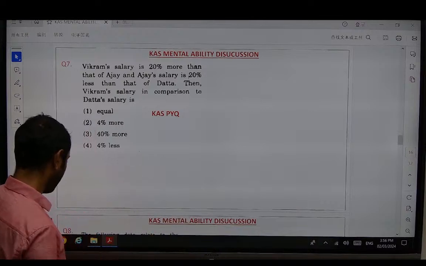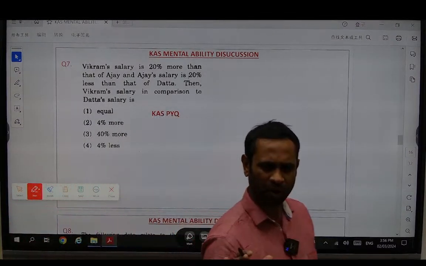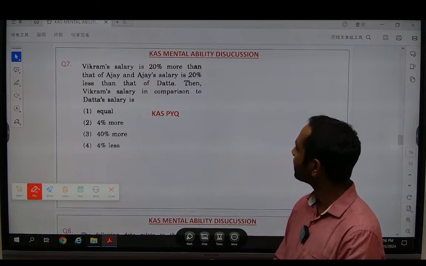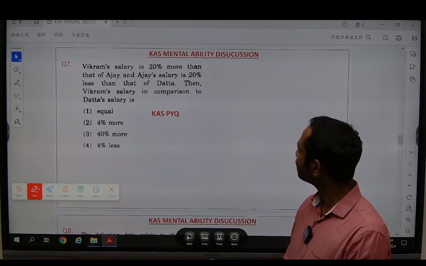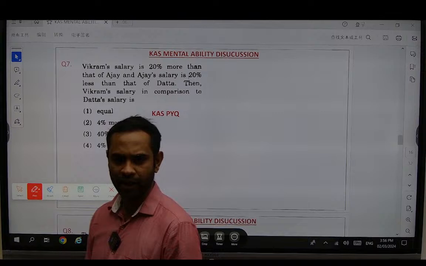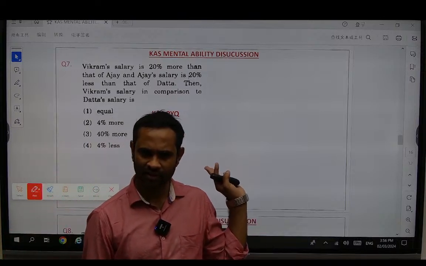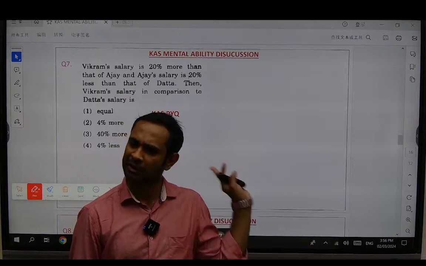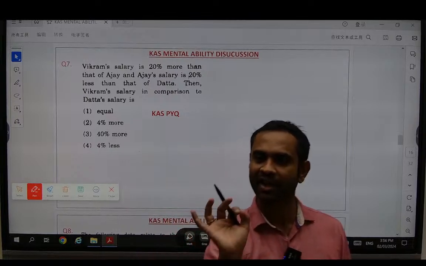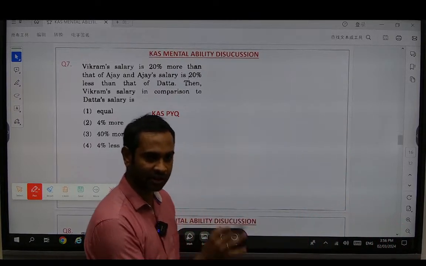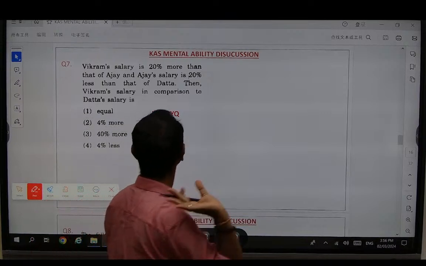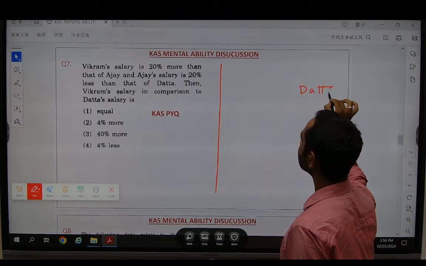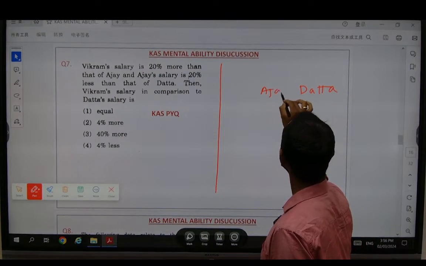This is a good problem, but the solution is best. Okay, fine. So Bikram's salary is 20% more than that of Ajay, and Ajay's salary is 20% less than that of Datta, right? Okay. Now, are you able to see the options? Is it visible? Is it in percentage? That means what? Assume whatever you want and solve the problem. If you will take X, I have told multiple times, either in maths or in real life, from there only over. So there is Datta, and then there is Ajay, and then there is Bikram.